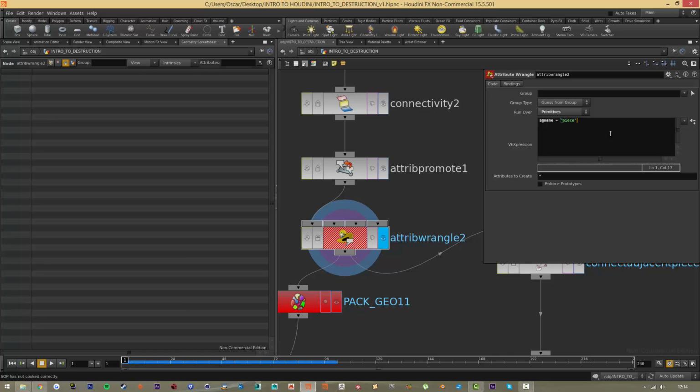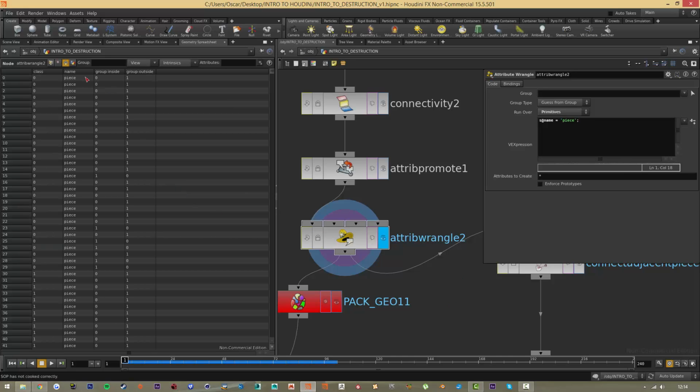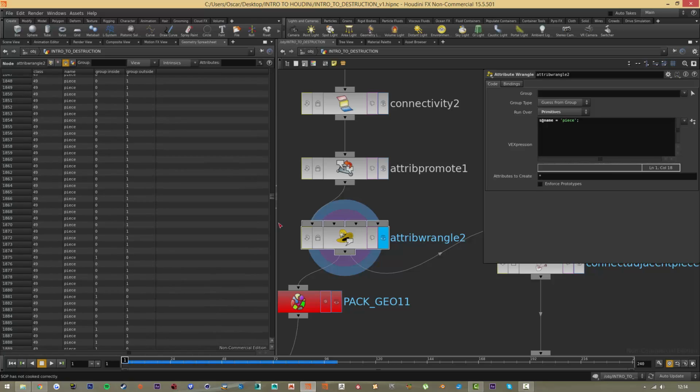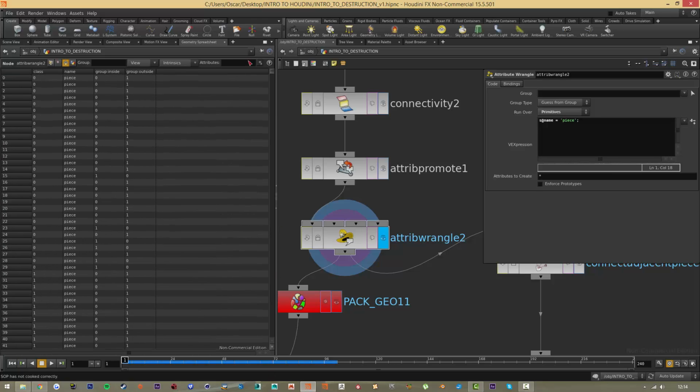Now we have an attribute called name, a string, piece. So the attribute that we have now, that's called name, is just piece for everything. We want to add a number that is unique for each connectivity class attribute.